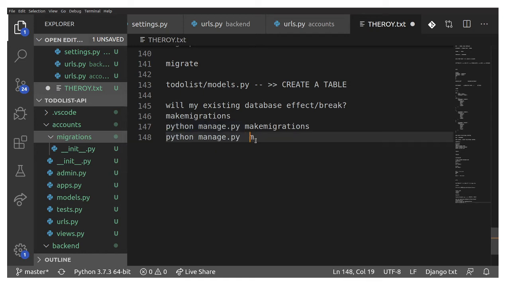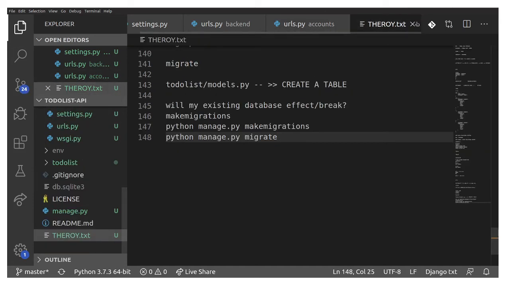Migrate. What this does is it converts your existing code, which was validated by the makemigrations command. Once it validates, it creates a file, and it migrates that particular file to the database. So your database will change, and whatever changes you made will come into effect. Now this is makemigrations and migrate.